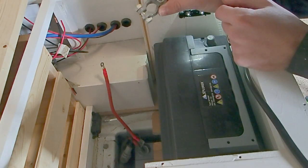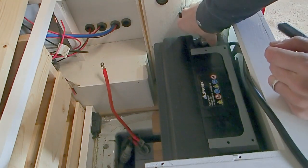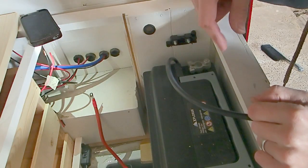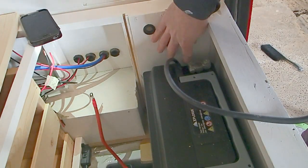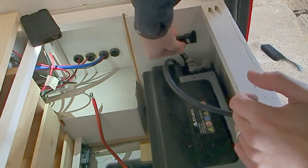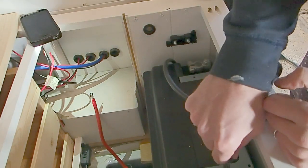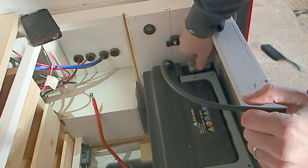First of all, we need to go and put one of these battery posts onto our battery itself. So I'm going to whack this on the positive terminal here. Wriggle that on as best I can. There should be a P on one and then N on the other to tell you which one's the positive and negative. We're just going to tighten up the nut that's on the end just to make sure we've got a nice tight fit. Cool, so that's nice and tight on there, that's not going anywhere. You can do your negative terminal as well at the same time. So we'll take off the nut here on top of this post.